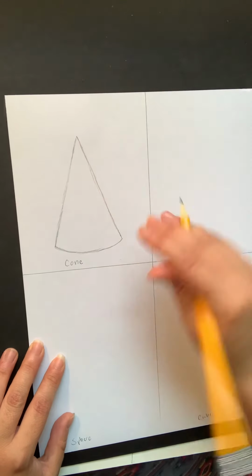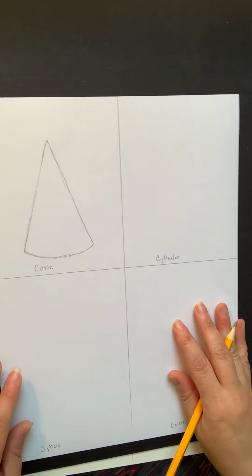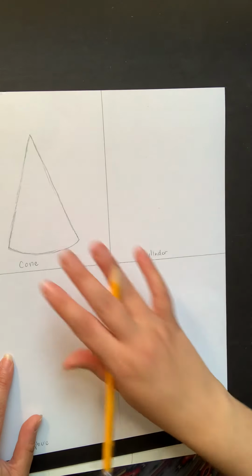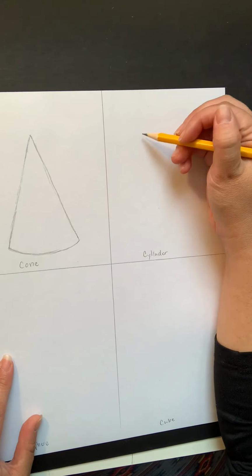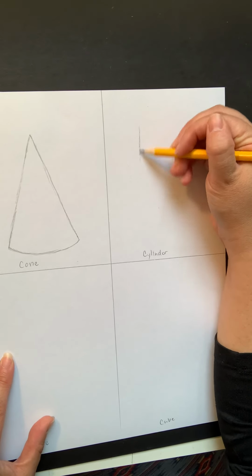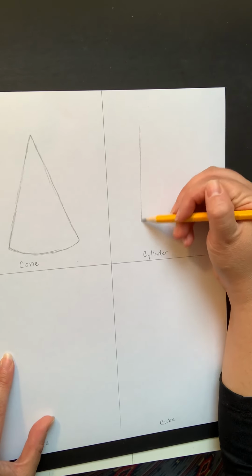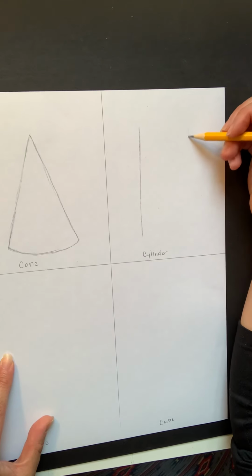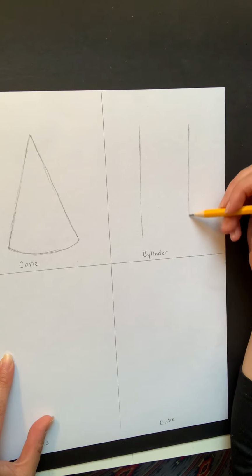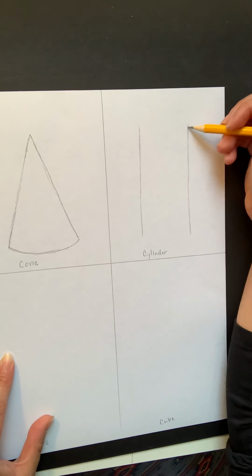All right. So I've drawn out my cone. Now I'm going to draw my cylinder. Okay, so think about when you draw a rectangle, except we're not drawing a rectangle, we're drawing a cylinder. We're doing something by starting out with a basic shape, but then turning it into a three-dimensional form known as a cylinder. So I'm going to pretend I'm drawing a rectangle. I'm not even going to think about my cylinder yet. I'm going to leave a little space on the top and the bottom.